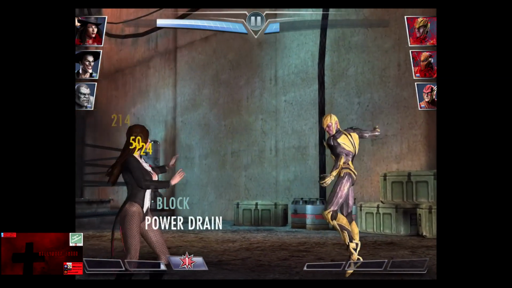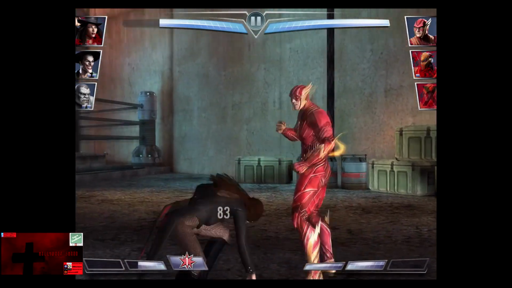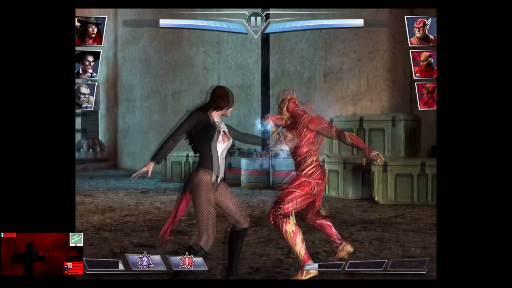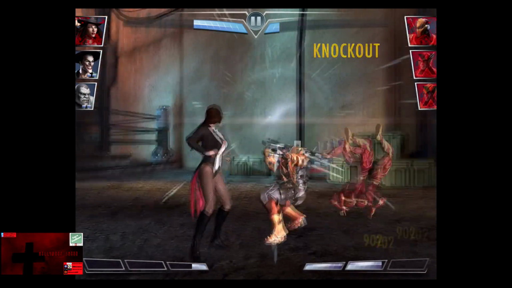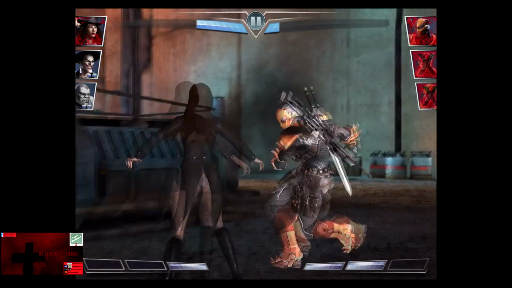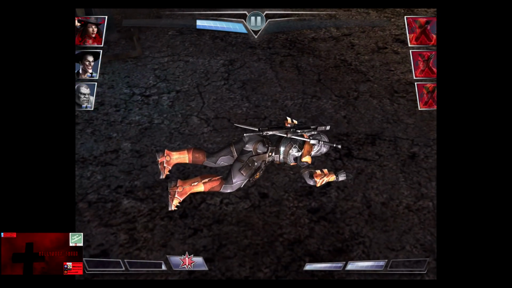Unrelenting Fury, a Power Drain, puts Zatanna at 1 bar. So we've seen a lot of harassing Power Drain on a weak card. Power Kick does connect for about 3,500. And that knocks him out. However, Zatanna is stunned. And we still knock out Deathstroke for the victory in the seventh fight.